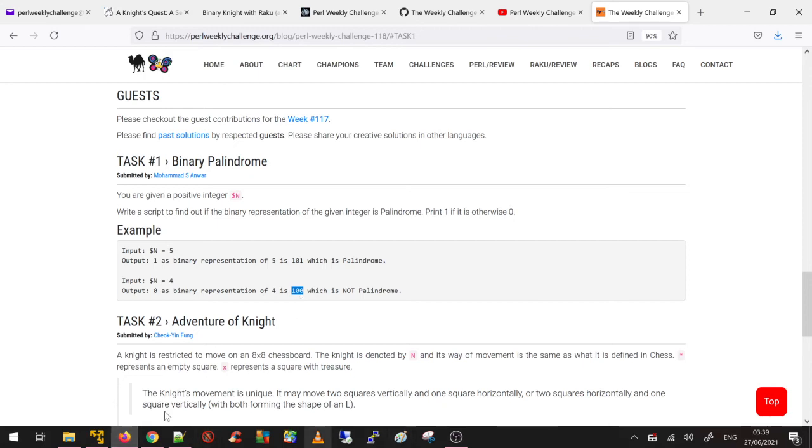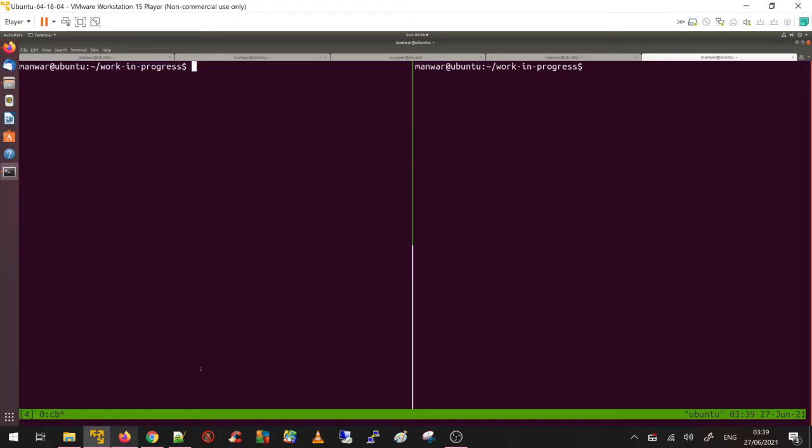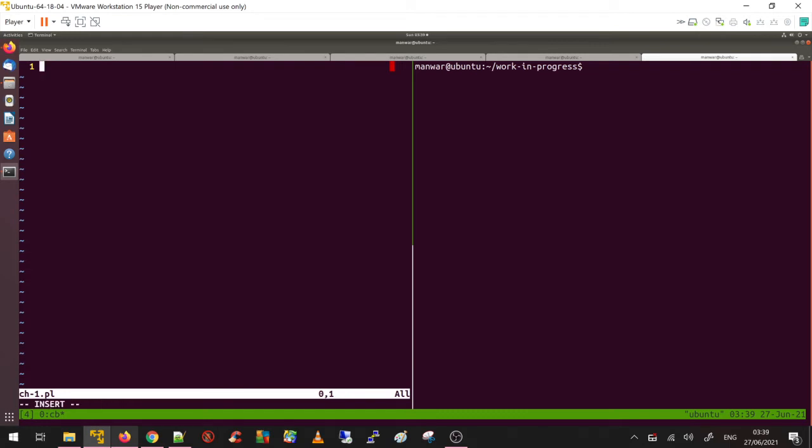Okay, so let's go back to my playground, which is this, and I'm going to just do the standard task 1, so it's going to be ch-1.pl, and I'm doing #!/usr/bin/perl, use strict, use warnings.